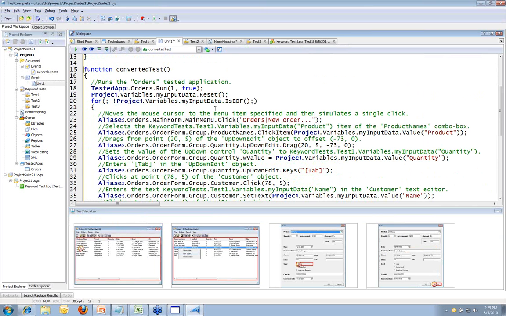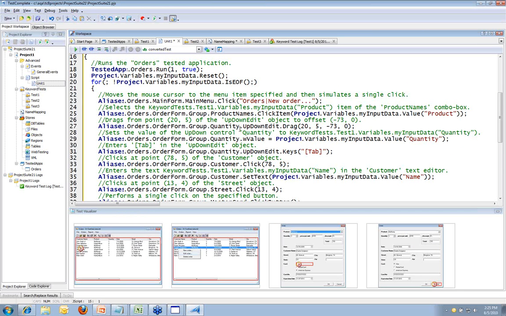Now, we don't have the ability to convert a script-based test back to a keyword test, but what we found is that it's really easy for people to mix and match. You can call script-based tests from keyword tests, and vice versa, I should say. So regardless of if you have power users on your team who are writing code, or a bunch of folks who are writing keyword tests, you can take advantage of their work either way.